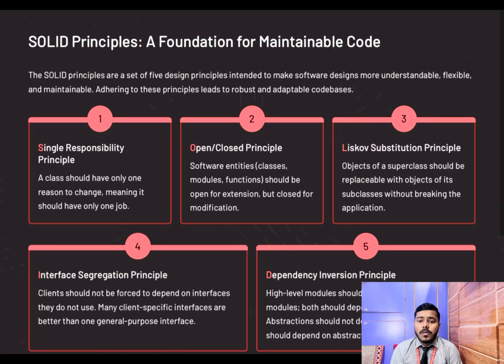Second, open-closed principle. Software entities, classes, modules, functions, should be open for extension but closed for modification. Third, Liskov substitution principle. Objects of a superclass should be replaceable with objects of its subclasses without breaking the application. Fourth, interface segregation principle. Clients should not be forced to depend on interfaces they do not use. Many client-specific interfaces are better than one general-purpose interface.